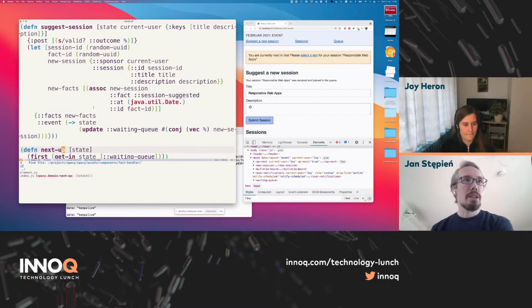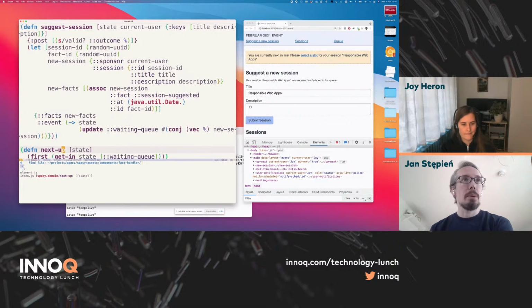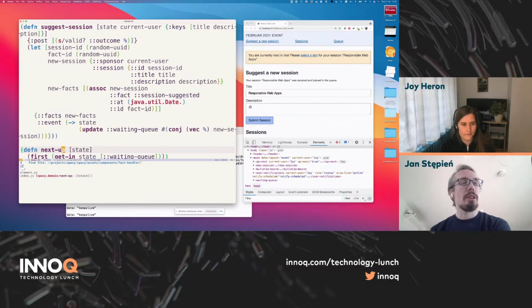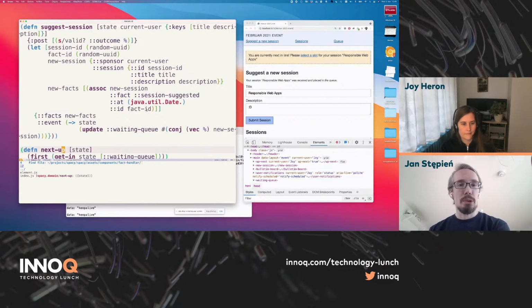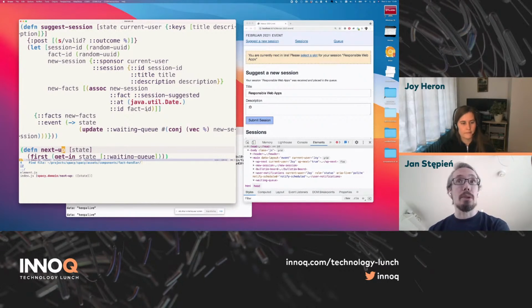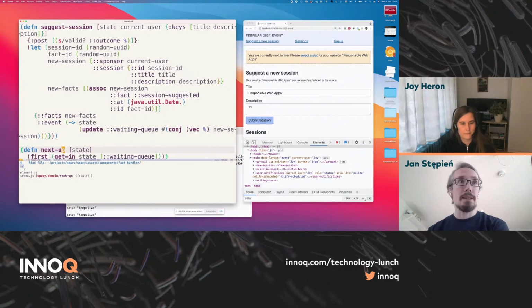Cool. And those facts, as we can see, are contained as this new fact called session suggested, and it has the date on it, when it was created. Fantastic. And this has nothing to do with the storage or the database. It's nearly a pure transformation of our domain objects, if you forgive the dependence on the source of randomness for the random UUID and on the time, which could have been injected from outside to make sure that the whole thing is a pure function, right?